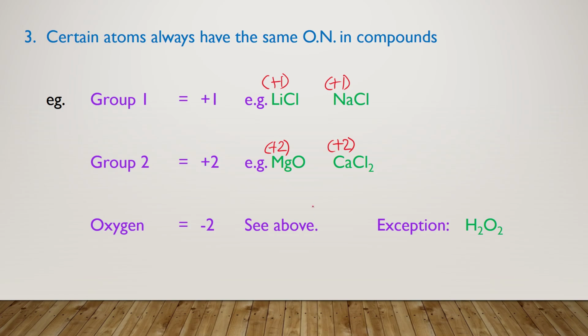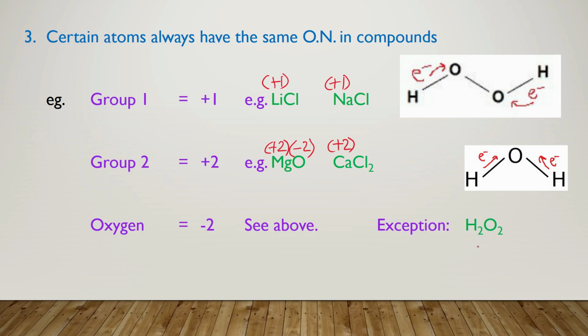So you can see with the magnesium oxide, the magnesium has a +2 oxidation number. And we know from our knowledge that oxygen is in group 6 on the periodic table. It likes to gain 2 electrons to have a full octet shell. The single exception to oxygen's oxidation number is when it's in a peroxide. And there's a very good reason for this. It's to do with the chemistry of the peroxide bond.